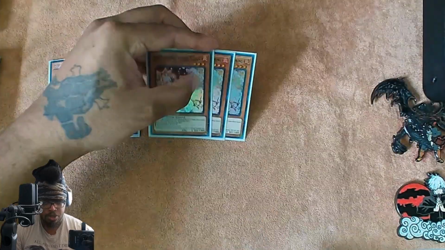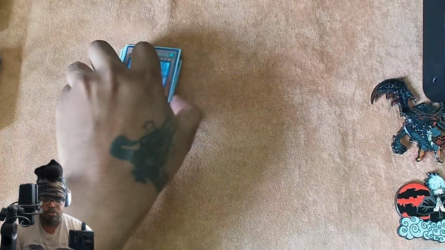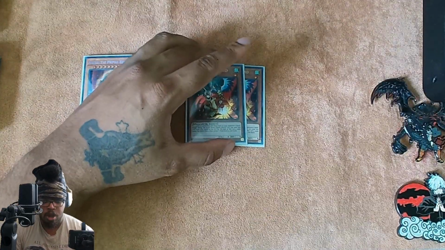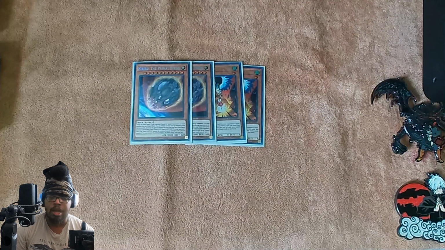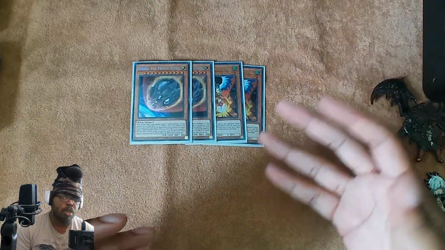We are on the 3 Ash Blossom and Joy Spring. These 3 are definitely staples at all times when it comes to hand traps. And I am on the 2 Nibiru, along with the 2 Droll and Lockbird to round off our monster hand traps. Obviously, we are running 6 more hand traps in the form of trap cards.